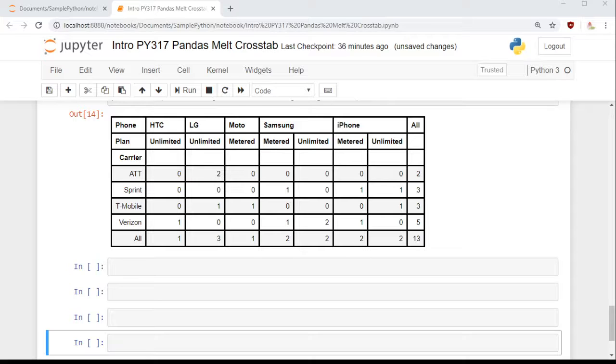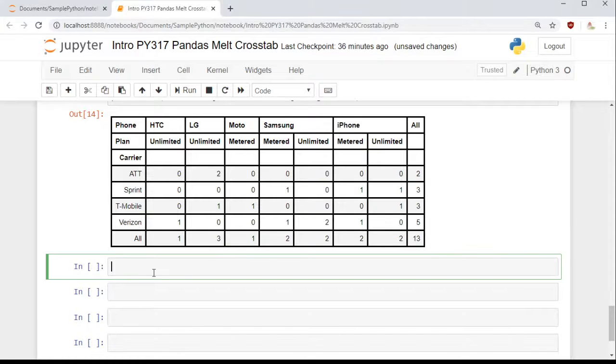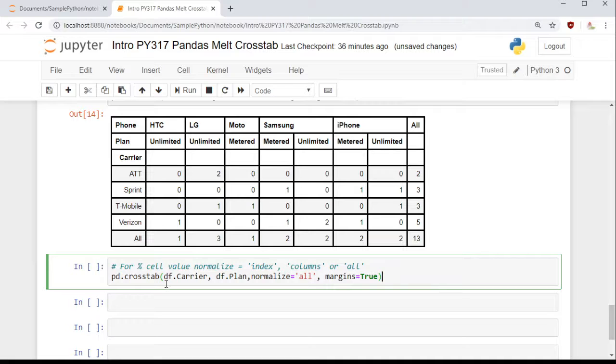Let's do something else where we want to do a percentage calculation. So for every cell, I can do something different. Now let's say index.